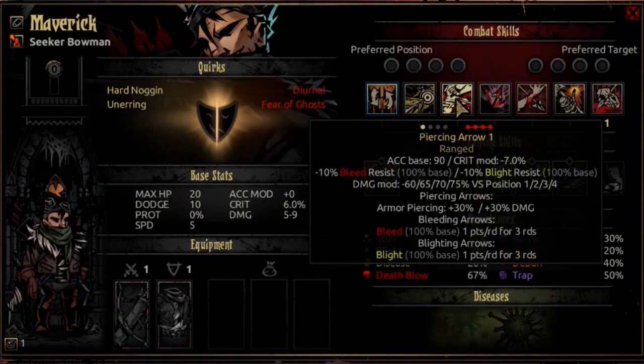Third combat skill is Piercing Arrow. This is only usable from rank 4, but it will hit every enemy. This is a ranged attack with an accuracy base of 90 and a crit modifier of -7%. This is going to inflict some debuffs on the targets. It's going to inflict a -10% bleed resist debuff and a -10% blight resist debuff.